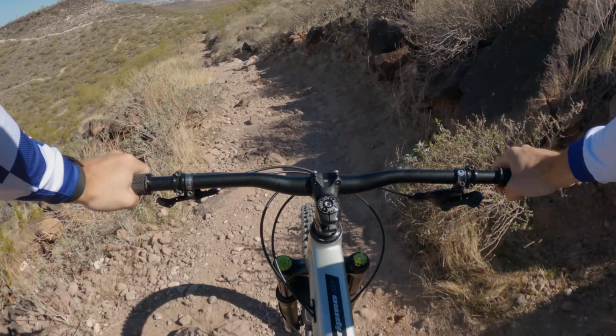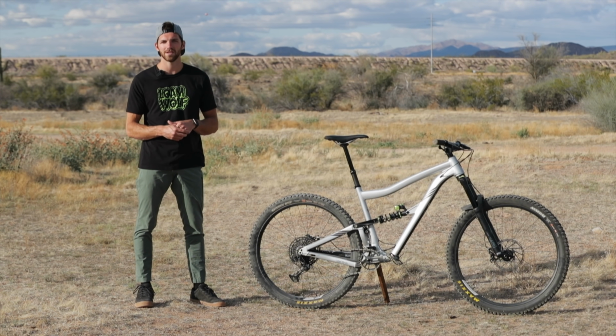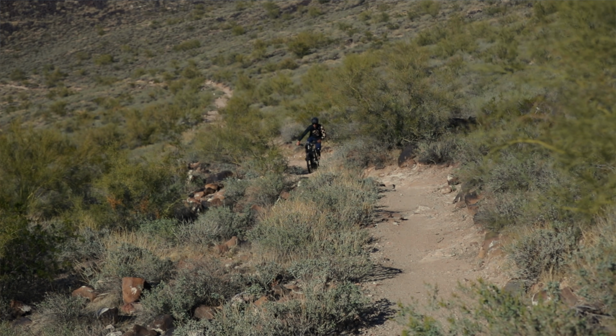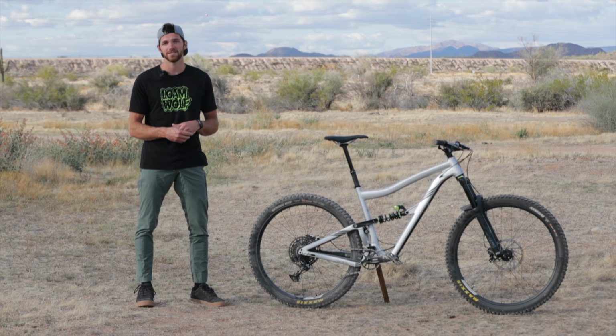It's burly, it's meant to be thrashed, and that's where I think this bike thrives, when you really want to push the limit of what it can offer. If you are someone doing a bunch of shuttles or bike park days, it might not be quite there. But at the same time, you pick your lines right, and you'd be really surprised what this bike's capable of.